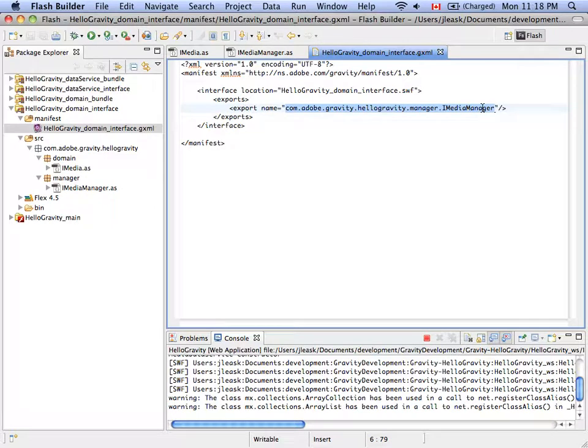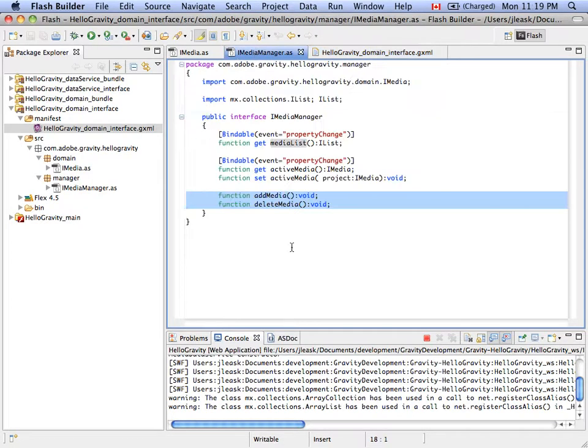an IMedia Manager. Now note that this particular interface SWF file will in fact contain all of the interfaces for the domain. So it's going to include the IMedia Manager interface as well as the IMedia interface. However, the only service that is involved at the time is the one that is the IMedia Manager.